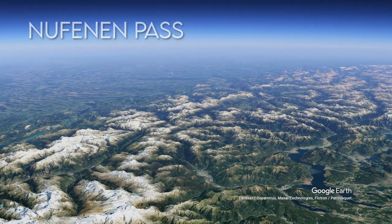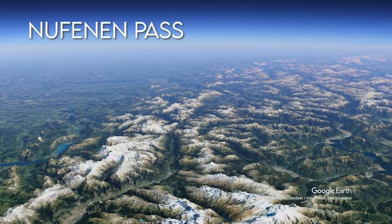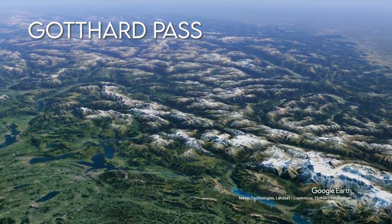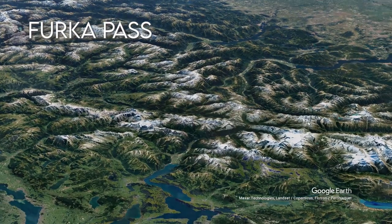Today we're going to drive to go see at least two, if not three mountain passes here in Switzerland. One of them is called Nufen Pass, and the other one is called Gotthard Pass, and the third one, Furka Pass. They're in the same general area, maybe about 10, 15 miles from each other. But to see them all, you're going to have to drive a loop.